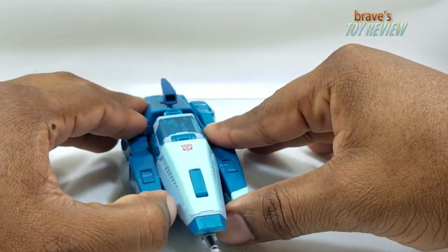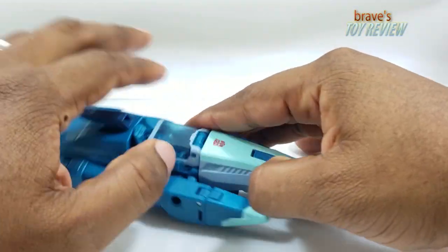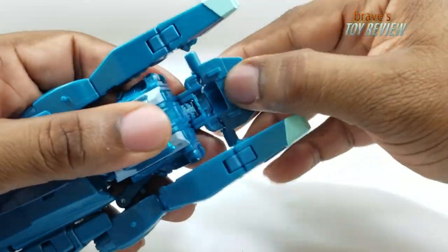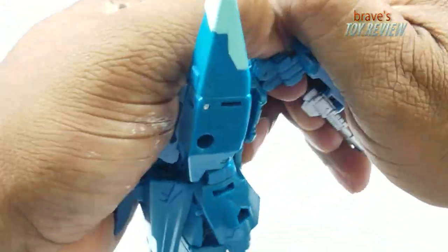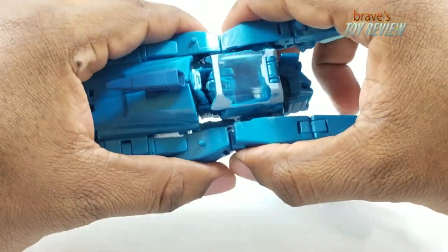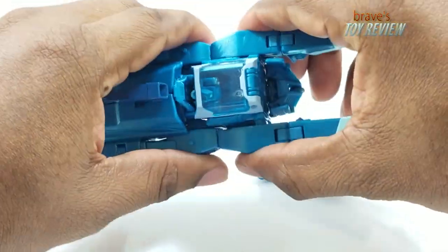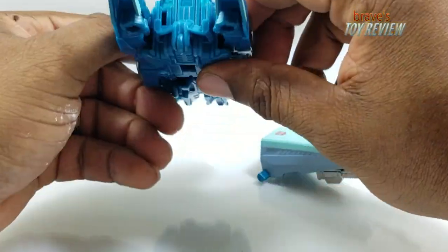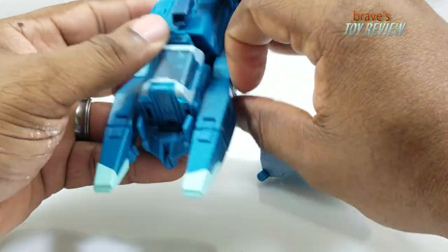Having done that, let's go to the second portion of this transformation, all right? Untab that, fold this down, right? And take this off of there, all right? Fold that back up like that. And make sure you secure these guys again. All right. Now, everything is there. Now, I don't really get what this is supposed to represent, but it is a part of the transformation.